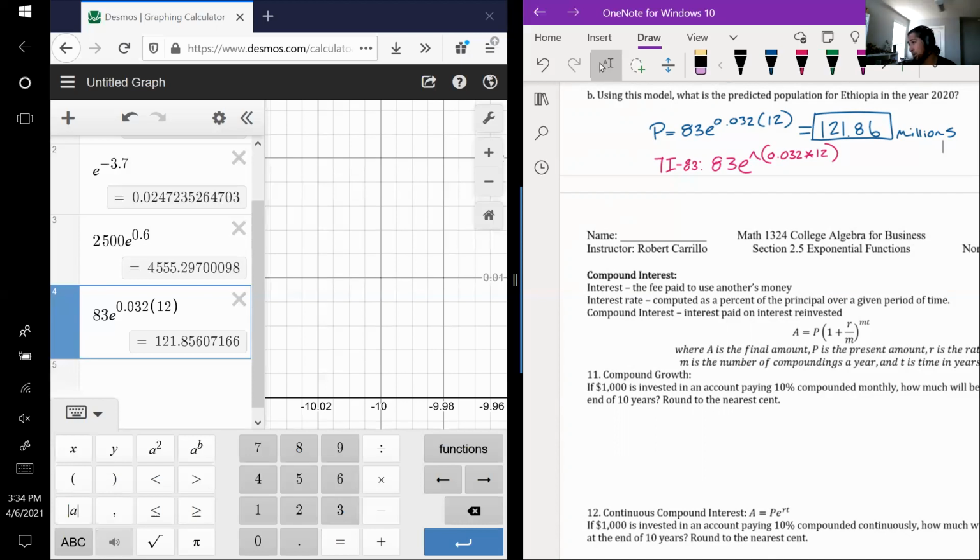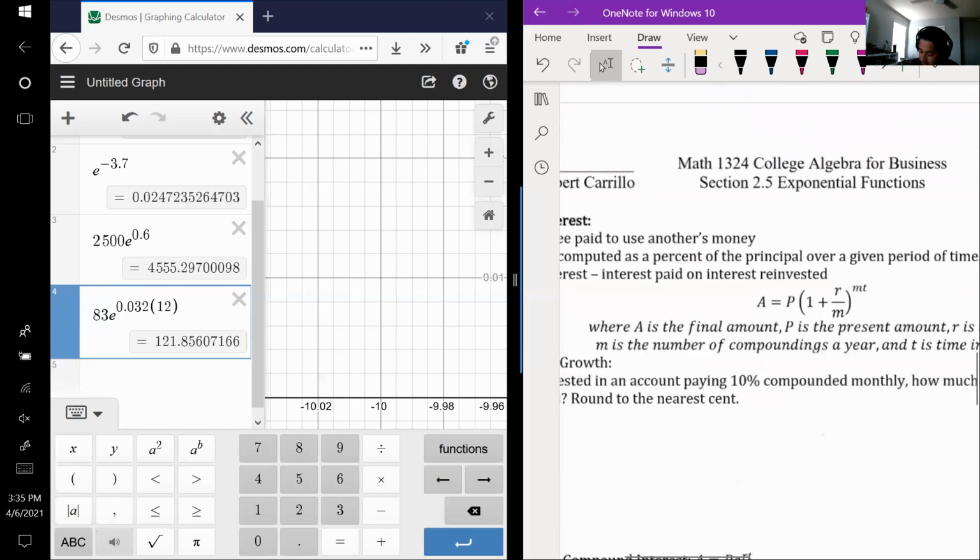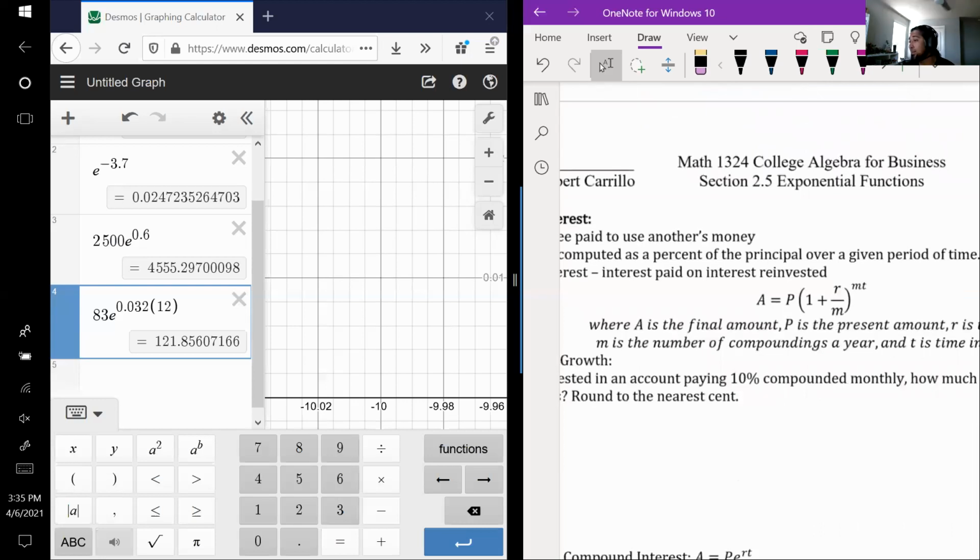So this formula is very useful in finding out how much money you'll have after you've invested it one time over a certain period of years. So just over a certain period. It also tells you how much money you'll owe if you take out a loan over a certain amount of time. Okay, so for this formula, A equals P times (1 plus r over m) to the mt.